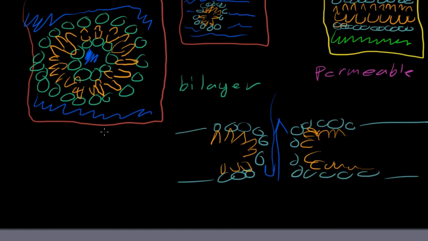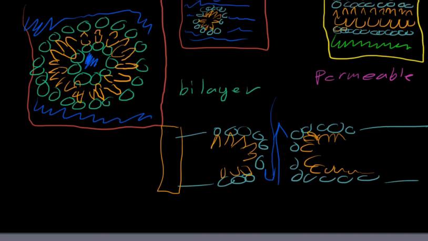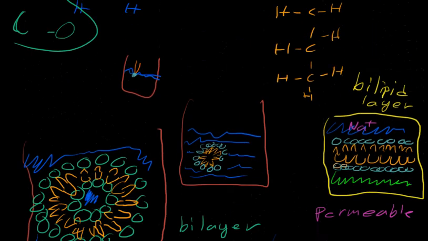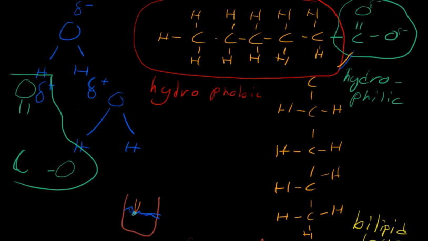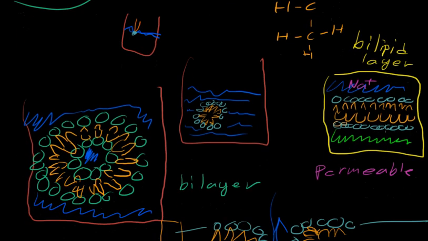pumps. You can also, I don't know how to draw it really, but going through this bilipid layer, there could also be a pump to pump ions from one side to the other, or to pump water. If the cell needs to get bigger, it'll pull it in, or if it needs to get smaller, it'll pump it out. And I just think it's amazing that just through chemistry and making these molecules and arranging them in a certain way, we can have cells that actually have a structure.